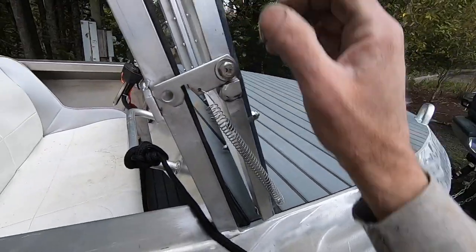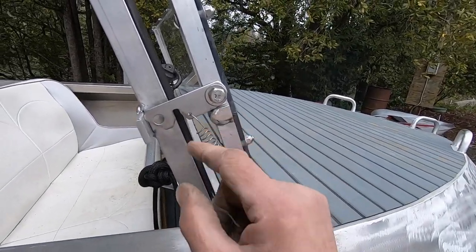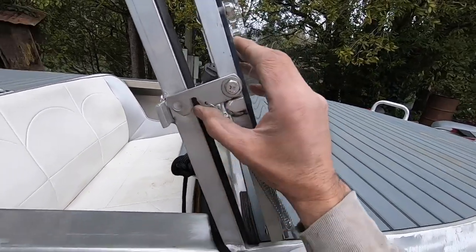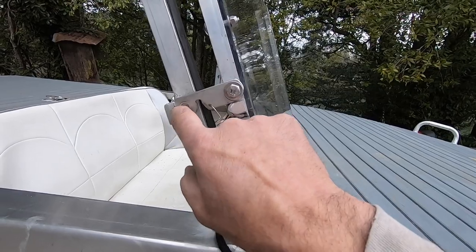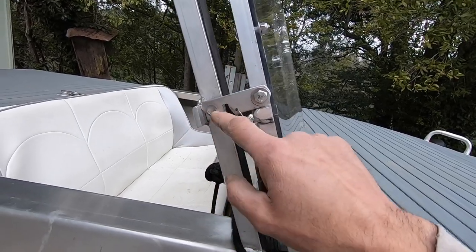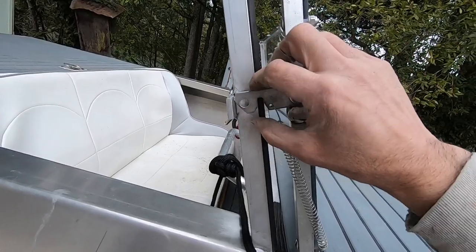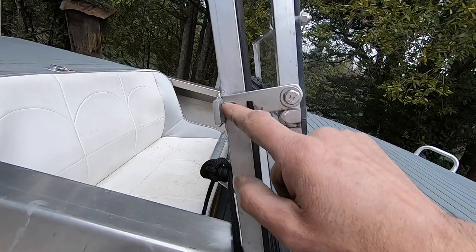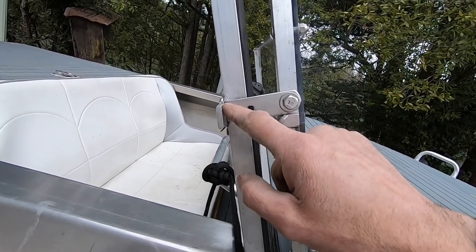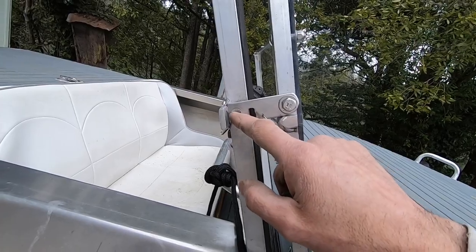I got to refine it. This is all stainless now. I made this for a stopper. But this just comes down. This needs to be lowered probably down to there, to where if this was a solid piece without the hole in it, these are just pieces I had that were manufactured for a reason, then I'd probably cut it about that angle right there, right up to that top corner, and it might work fine that way.